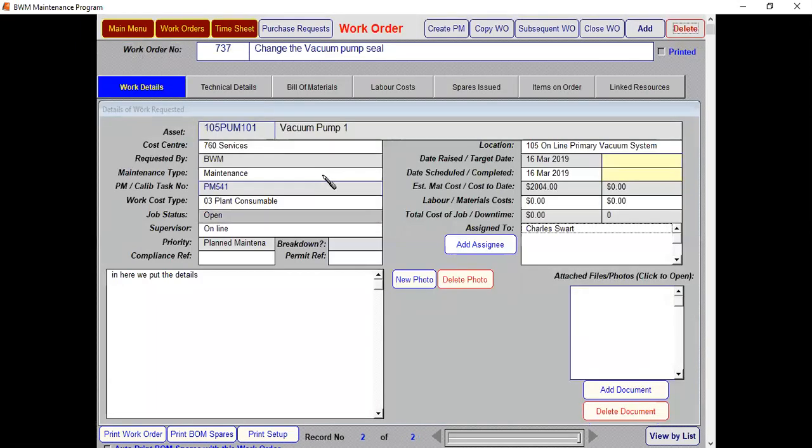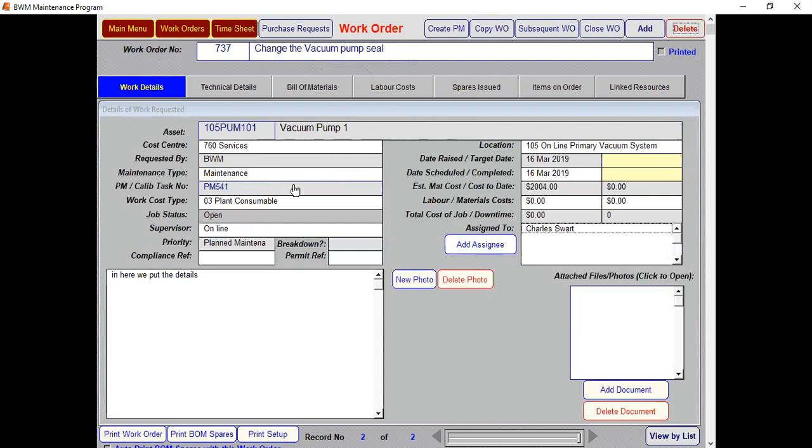This is what a work order looks like. I'm not sure if I can print it for you on this PC because I use a PDF printer. I'll just hold off doing that today because I don't know if I've got the PDF printer loaded on this particular PC. Right, so there's the work order. There's the basic information about it, the summary, what machine it is, and all that information that was sitting on the template.